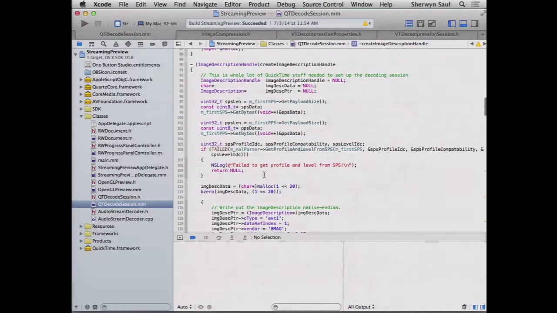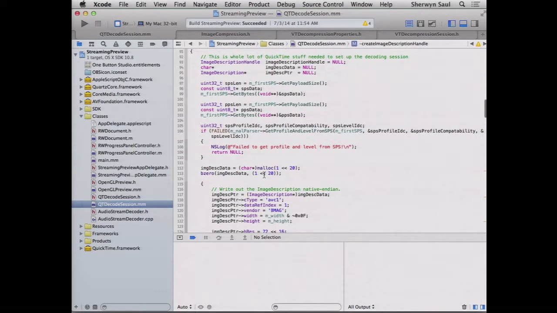The way it was done back in the day, so to speak, is you use QuickTime's framework, and there's this thing called the image description handler.